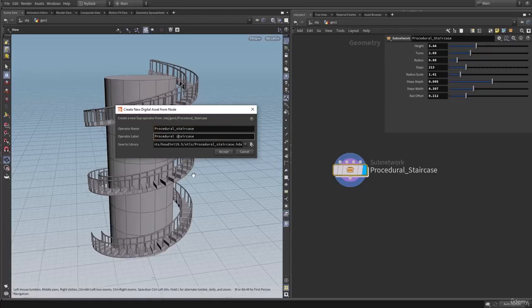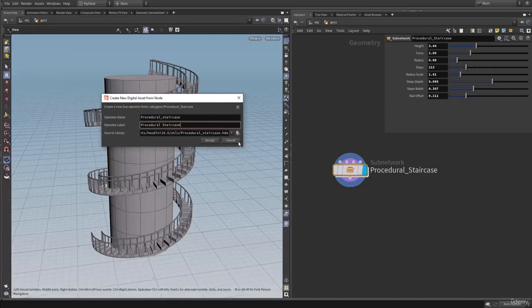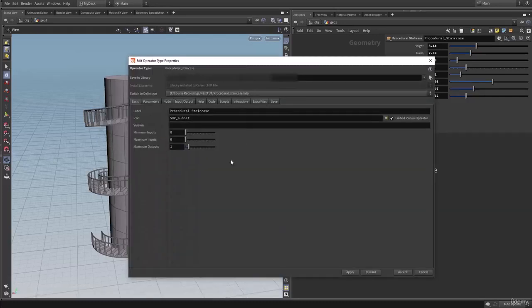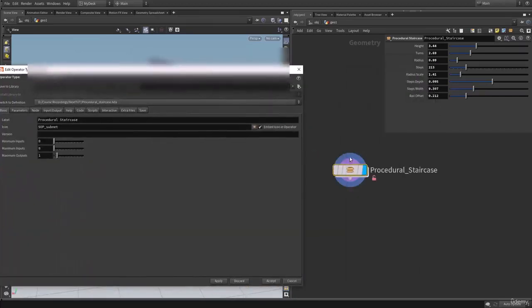So let's make the S capital, and here we have the save to library option, where you want to save your digital asset. So I'm using my $HIP folder, and here we have the procedural staircase.hda. Hit accept. We have another window to set the minimum and maximum inputs. So these are set to 0, which means we don't have these inputs, we don't need them.